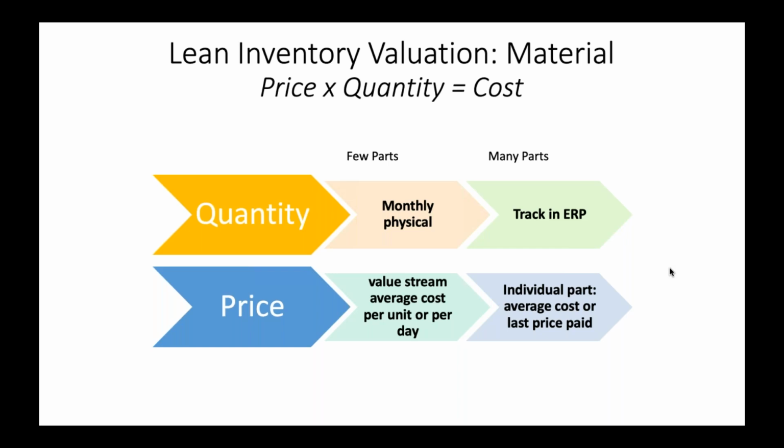So what's the leanest, simplest way to calculate price times quantity equals cost? The fewer parts you have, the more you can sort of do it manually. And I've only been in a few companies over the years that can do this. They may only buy one or two raw materials and use them many, many ways. In the majority of companies, you have many SKUs. So the general recommendation is keep it in your system because that's the easiest way to do it. You don't want a complex system of lots of spreadsheets.